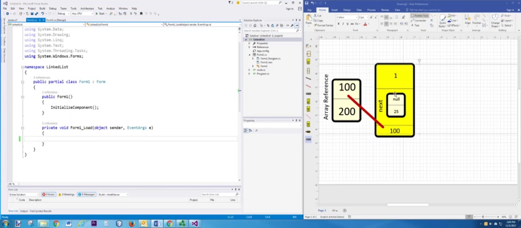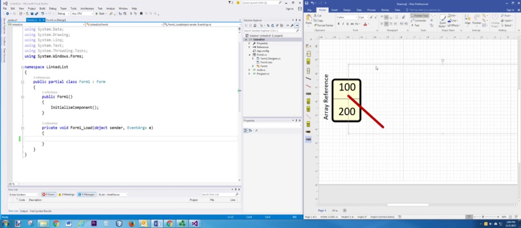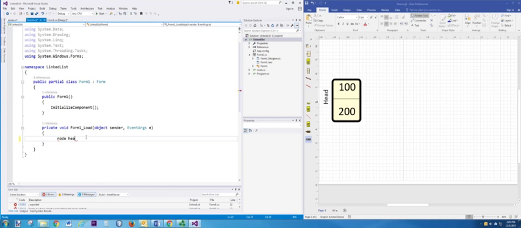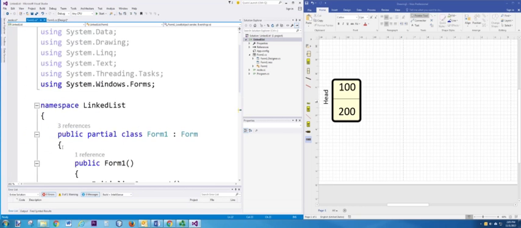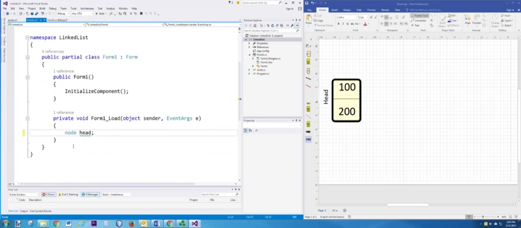And basically, the start of this all begins with a reference data type, and that is always referred to as the head. The start of a linked list is the head. So when we create a head node, we're going to say node head. So far in our code, this is what we have.